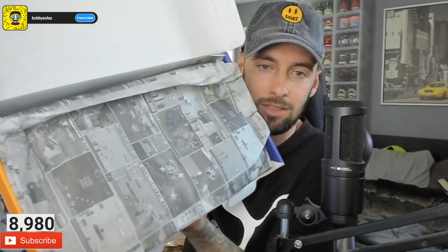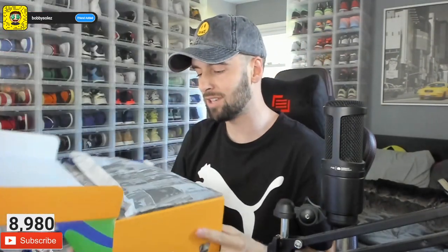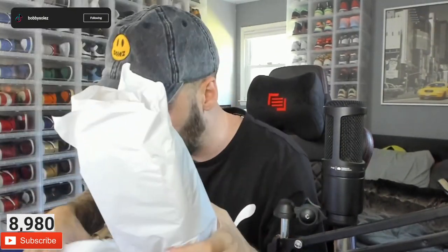Wow. Even the paper on the inside of the box is all Mario'd out. Black and white gives it that real old school feel to it. I don't want to mess up this paper. Okay, as you can see, very nicely packaged in there. Let's go ahead and get these things out of the box. Do I open them? Do I take them out of this? What? Dude.